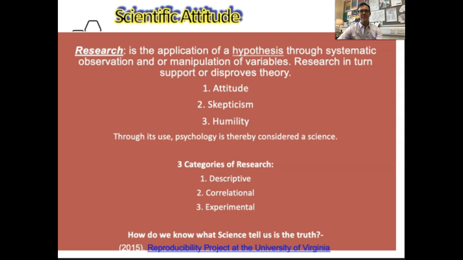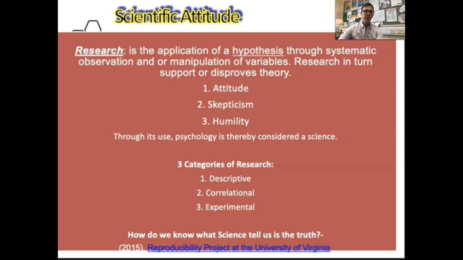Skepticism, doubting and questioning, right? This is when we inquire about things. Humility, the ability to accept being wrong about that which you maybe are very passionate about and want to prove. You also have to take the humility approach of, hey, I might actually be wrong about this. Otherwise, you'll fall susceptible to confirmation bias.